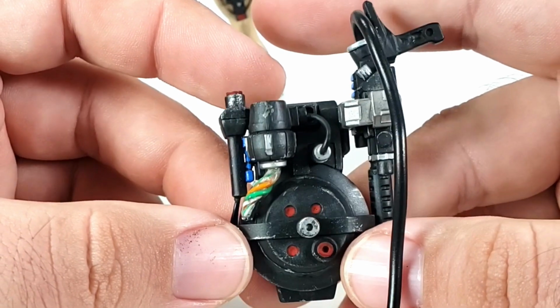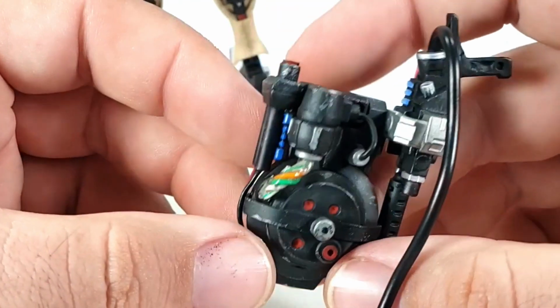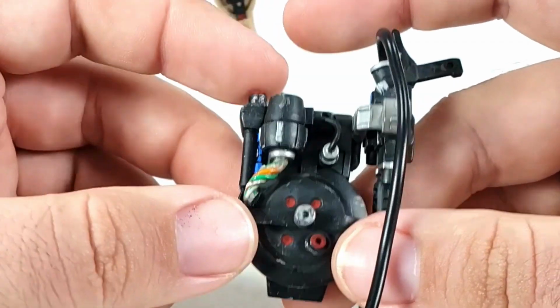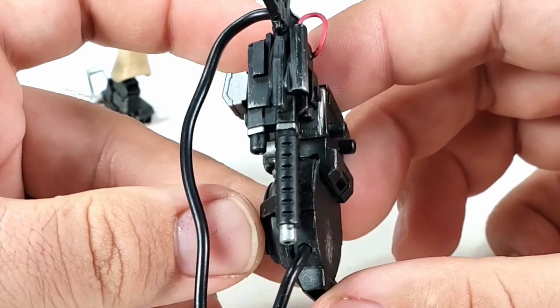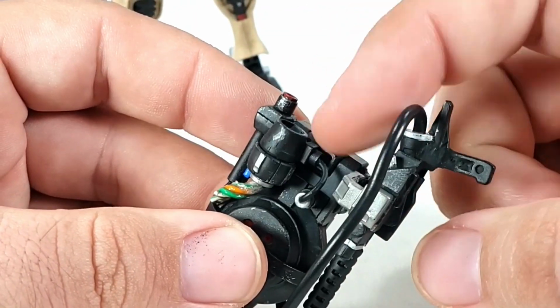So that's just to cover the hole itself. Then I added the band here, just a plug plate band, and then another off-cut bit of runner or something to indicate the big screw hole that holds everything together. And then you've got the detail down here, which is all part of the thruster thingies that came with the GBN Gundam and the guard frame and stuff.